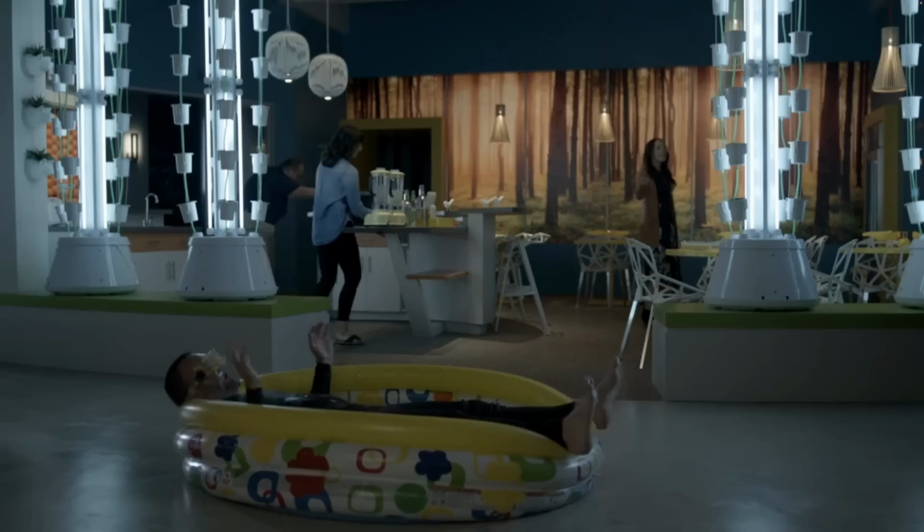Frozen pizza, frozen pizza, frozen pizza.